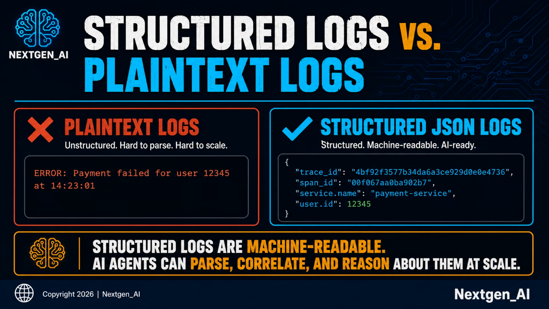When your instrumented Node.js application is running under load, the OpenTelemetry SDK is working continuously in the background. It is important to understand how it handles the telemetry data to ensure it does not impact your application's performance. The SDK does not send every span to the collector the millisecond it is created. That would cause massive network overhead and latency. Instead, it uses a batch span processor. As spans are completed, they're placed into an in-memory queue.